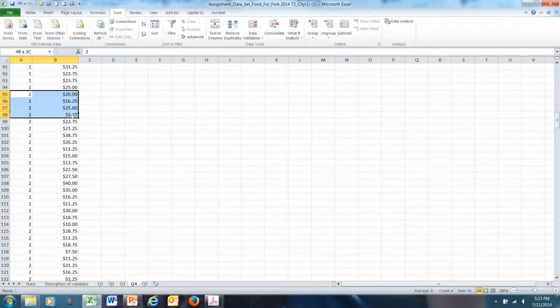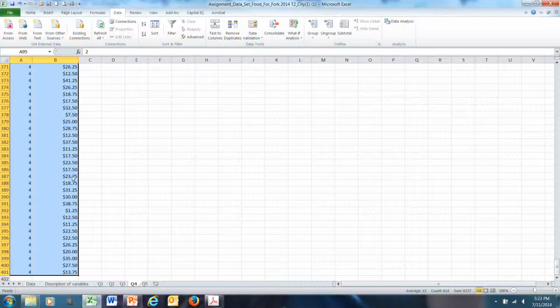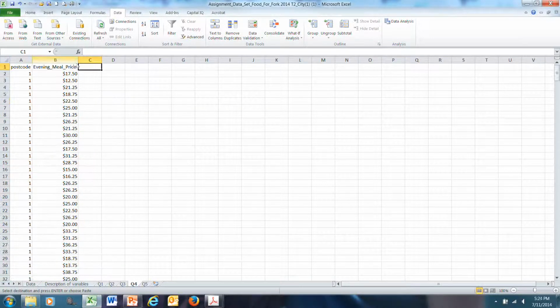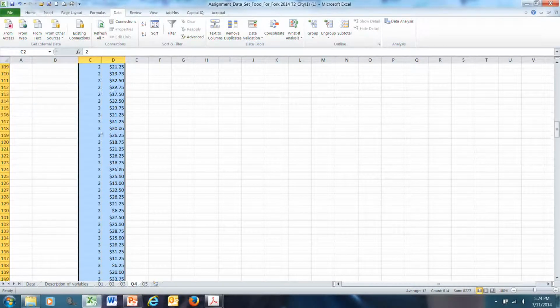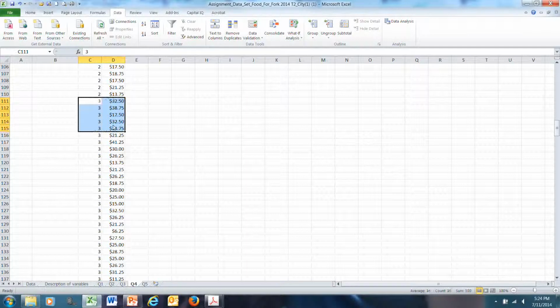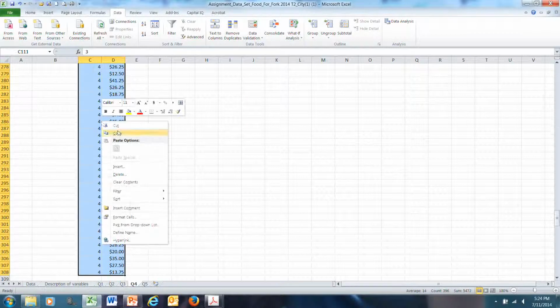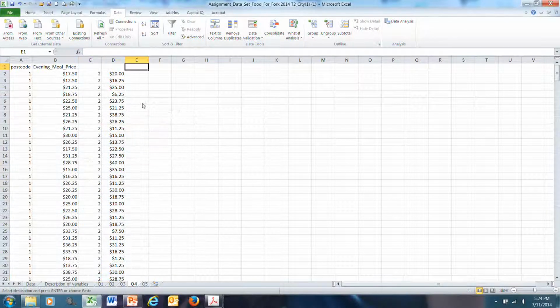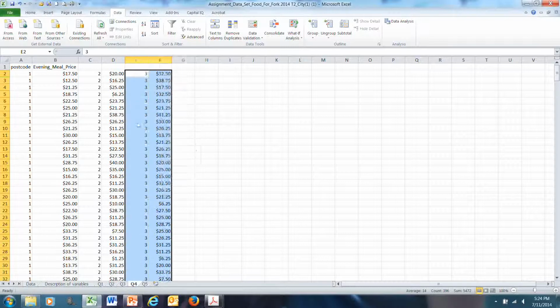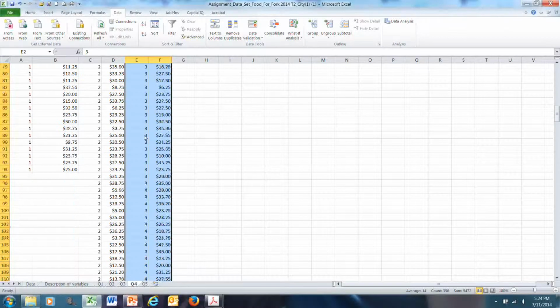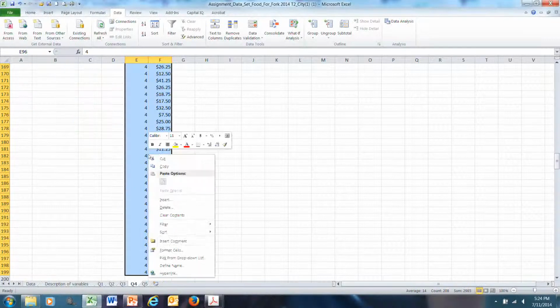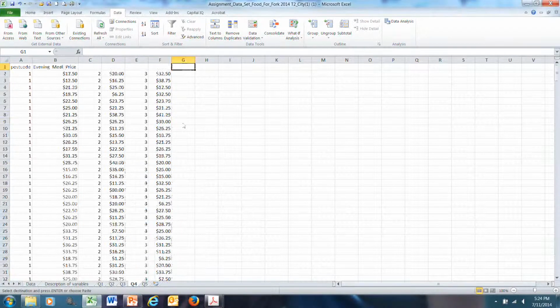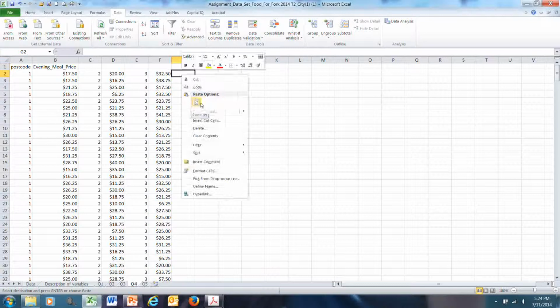So where postcode 1 becomes postcode 2, we cut and paste. Where postcode 2 becomes postcode 3, again, cut and paste. And where postcode 3 becomes postcode 4, cut and paste.